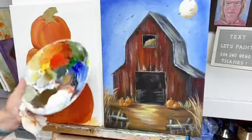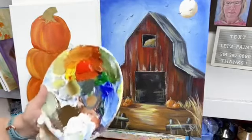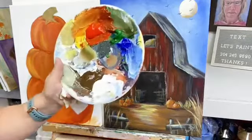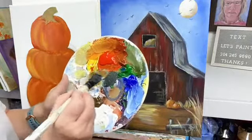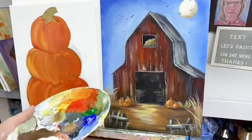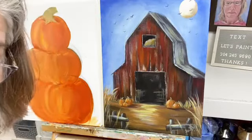For that stem, I just used green. Sorry, I get to talking and I forget to tell you. I just used some green and a little bit of sienna and some yellow and white that was in a little pile right there. Just some green, a little bit of sienna and white, just to get that stem on there. So did you all decide what background color?